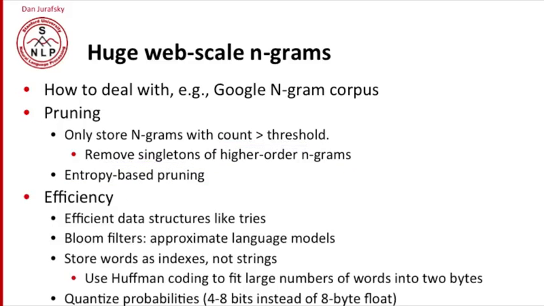So that's pruning. And we can do a number of other efficiency things. We can use efficient data structures like tries. We can use approximate language models which are very efficient but are not guaranteed to give you the exact same probability. We have to do efficient things like don't store the actual strings but just store indices. We can use Huffman coding and often instead of storing our probabilities as these big eight byte floats, we might just do some kind of quantization and just store a small number of bits for our probabilities.